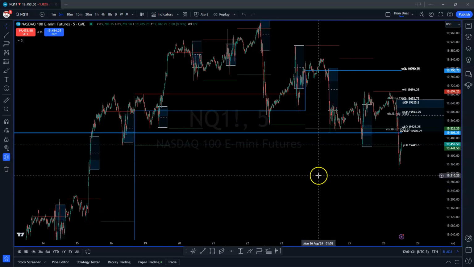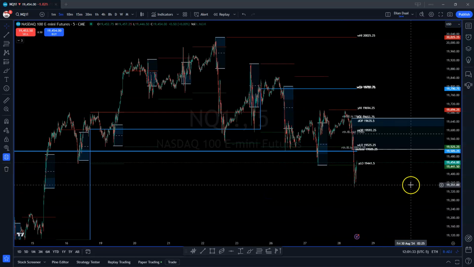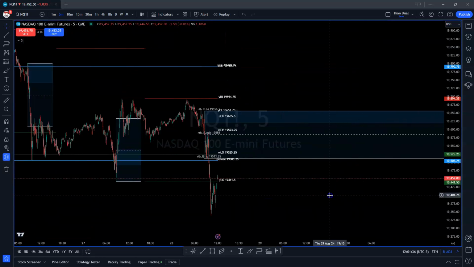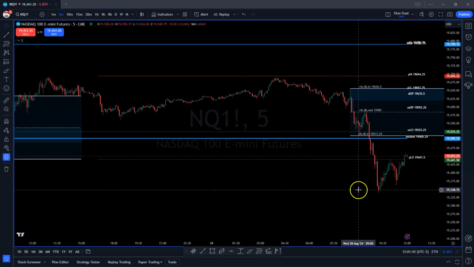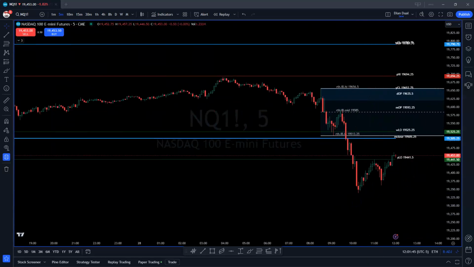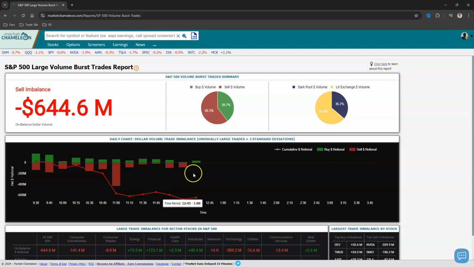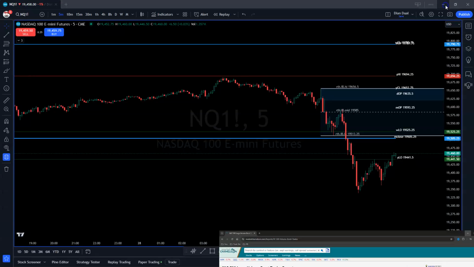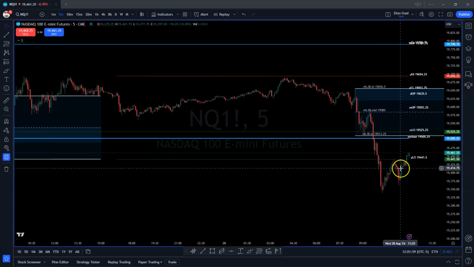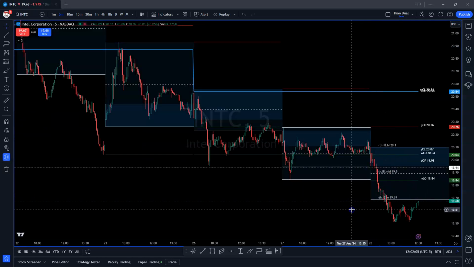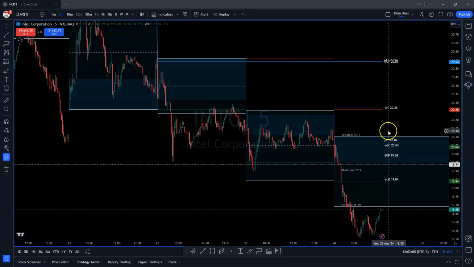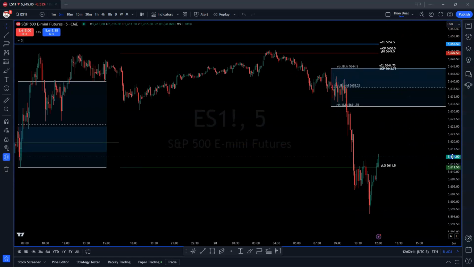Up and around weekly settle levels, monthly levels, intraday. It tests them all the time. So that's about all we did. Good shorts here. Now, again, what kept us on the right side? Also check every 15-minute Market Chameleon imbalance. Now it's trading at over a $500 billion sell imbalance. We have NVIDIA earnings coming out after market close today. So again, we find these patterns to trade all the time within the order flow using these concepts.